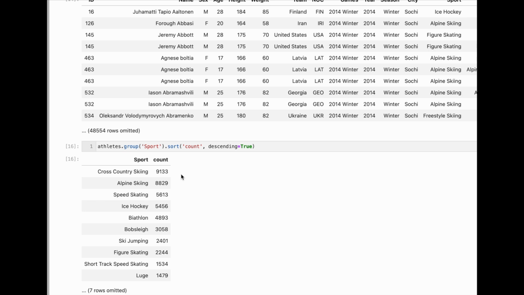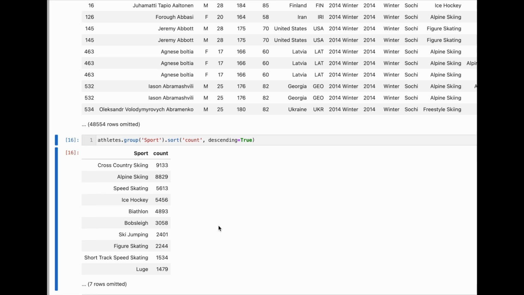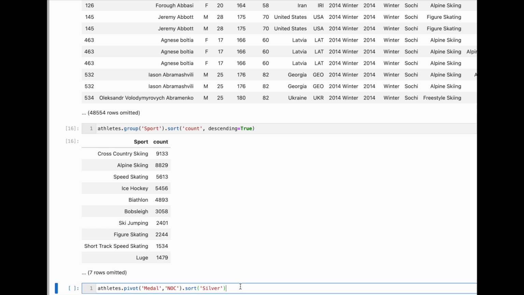The pivot allows us to take two of the columns and examine rows which meet both of the criteria. So, for instance, we're going to look at medal in this case, and we'll start by looking at team. NOC turns out to be an equivalent term.